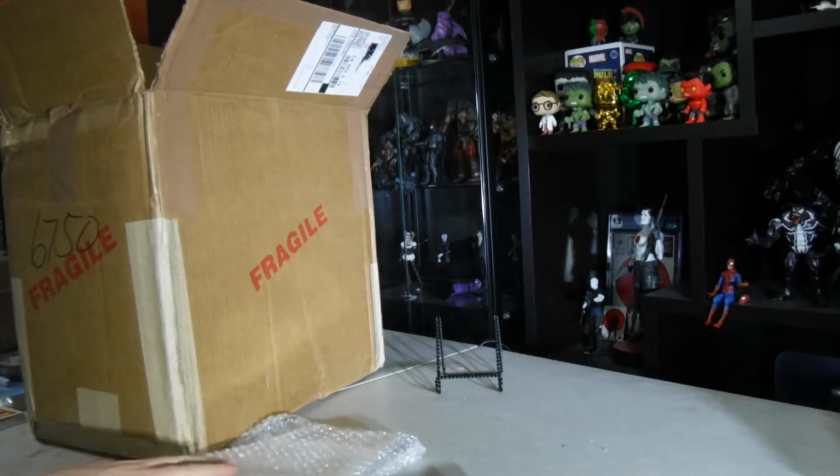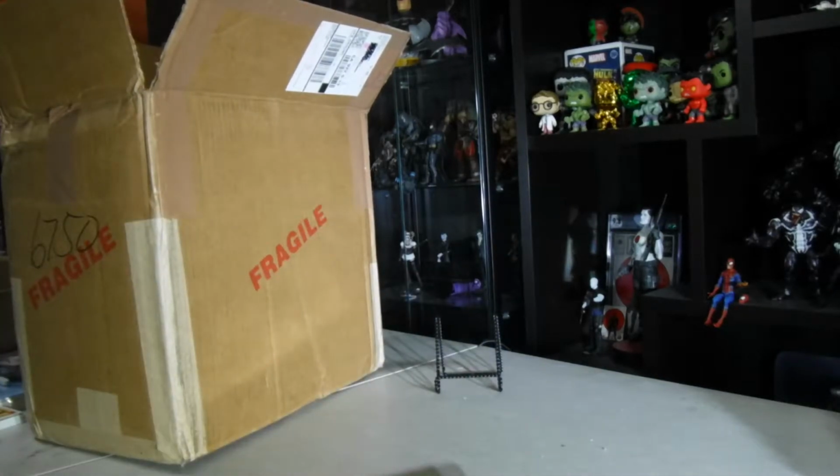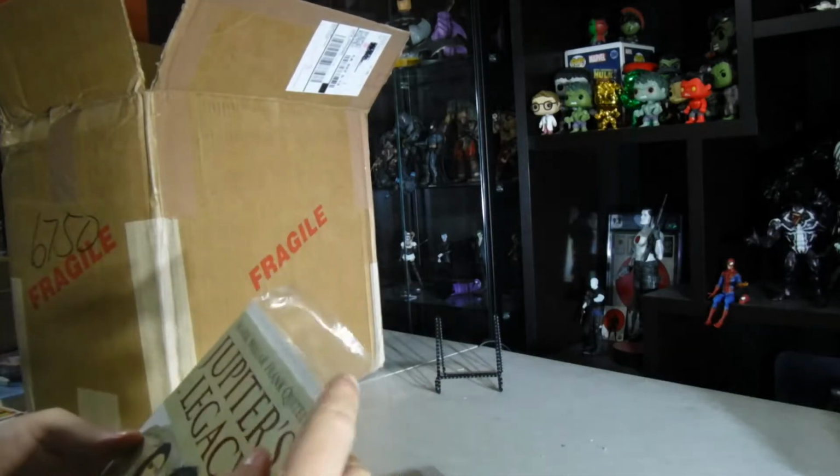Now, when I press them, I'll only press certain ones again if it's higher dollar or whatever, and then I'll just send them on through and let them get whatever grade they can get. Because if they're valuable enough for me to get pressed, then they're valuable enough for me to let them get graded without a pre-screen.